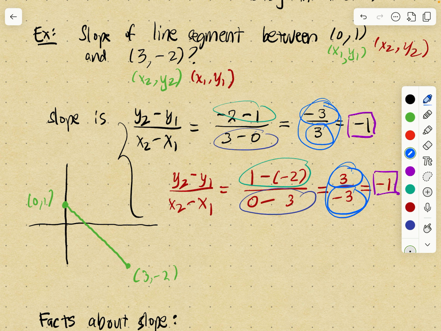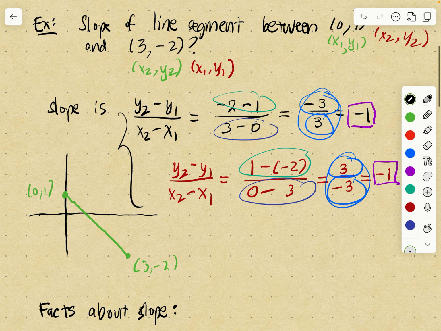Okay, so when you're trying to find the slope of a line segment between 2 points, it doesn't matter which one you call x1, y1, and which one is x2, y2. On the other hand, if you called one of them x1, x2, and the other one y1, y2, then you'd be in trouble. Because then you'd get something else, and that doesn't have any meaning in terms of the line segment. You're going to get a number, it's just meaningless; it doesn't mean anything about the line.